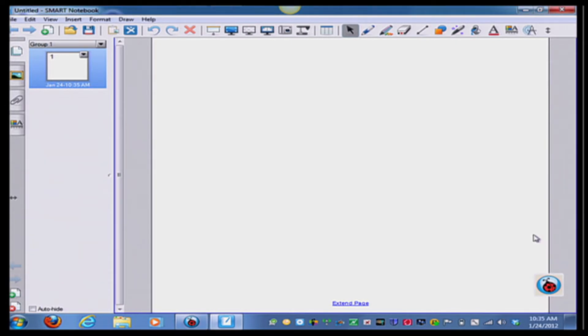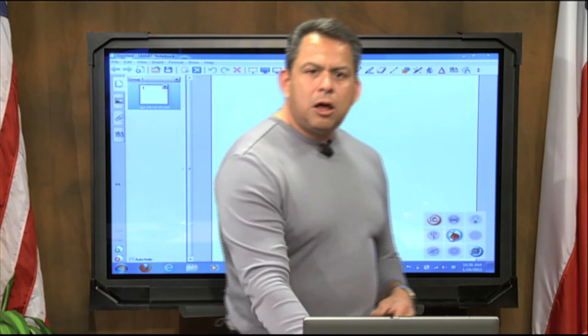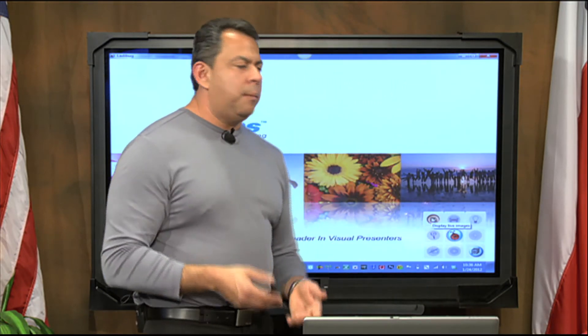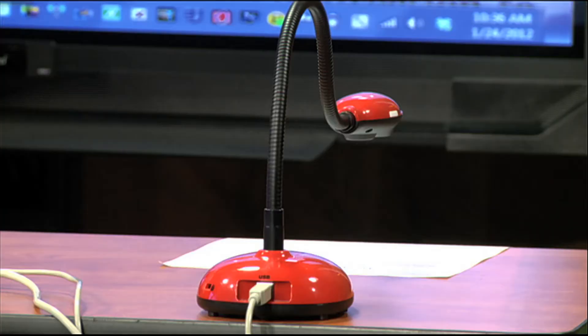I'm going to move the menu around so you can see it. In the upper left-hand corner, I have a magnifying glass with a piece of paper in a yellow, rustic yellow look. Once I click on that, it's going to turn on my Ladybug software. I'm going to click that on my camera — it takes a little while to process, but you can see it's coming up. It says Lumens. There's my document, it's auto-focusing right now. And there it is — I'm now displaying my document on my Smart Board.